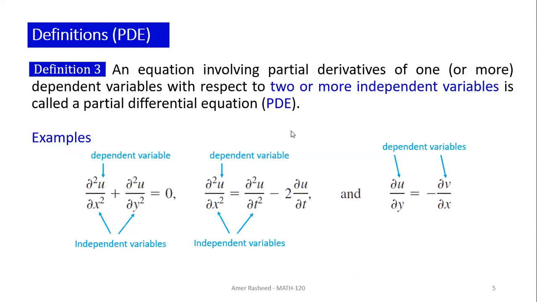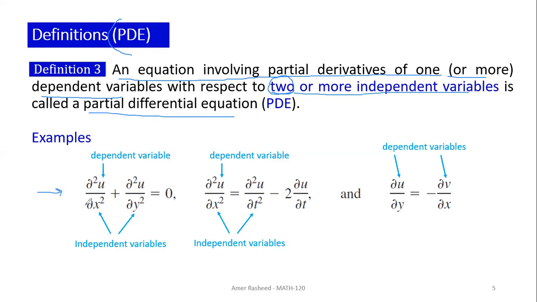Let's go to the next slide, which is slide number 5. The other kind of differential equations are called partial differential equations, and we call them PDEs. An equation involving partial derivatives of one or more dependent variables with respect to two or more independent variables is called a partial differential equation. The examples you can see here are partial differential equations.